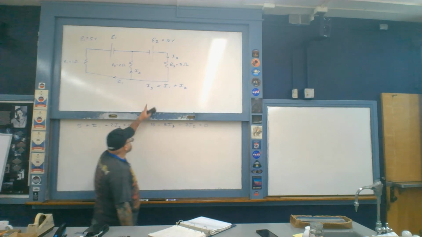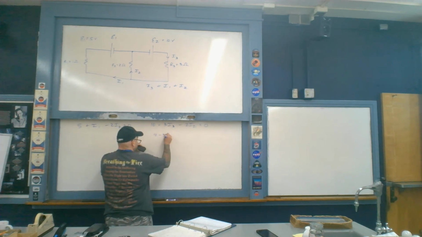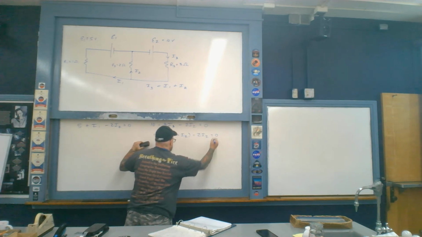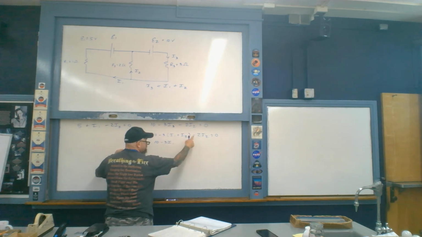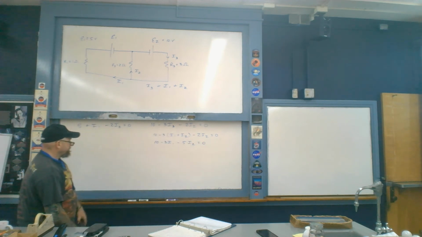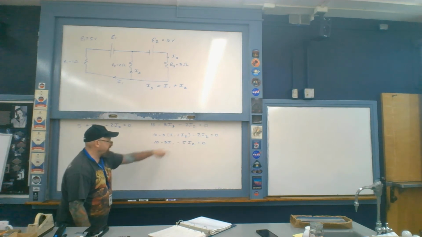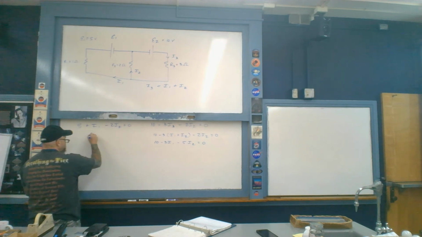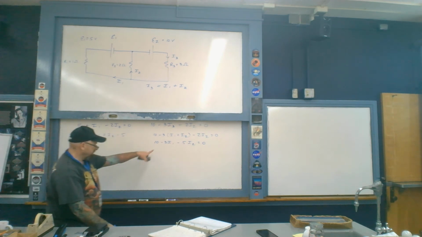Let me go ahead and take this I3 right here, which is I1 plus I2, and plug it into here. Like so. Let's go ahead and simplify this. Okay, minus 3I2 minus 2I2 is minus 5I2 like so. Okay, let's take this guy here and then solve it for I1. And then I'll go ahead and plug it into there. And when I do, I'll only have I2 as an unknown. All right, so move that to that side, move that to that side. So take that then and plug it into here.